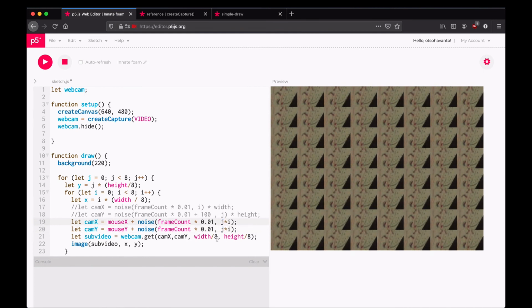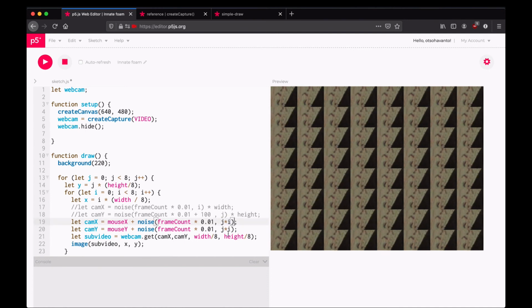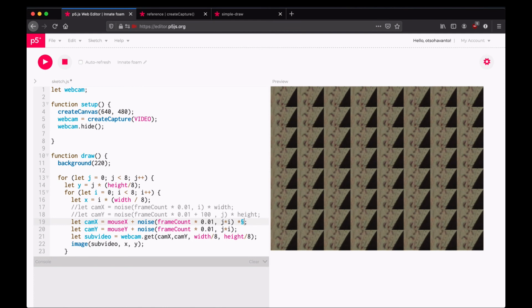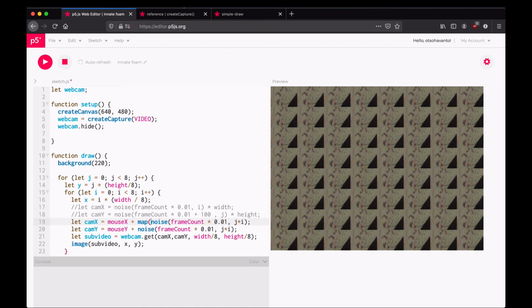And I'll just change this variable bit, and then maybe I'll multiply this with, well, now I have to map this.